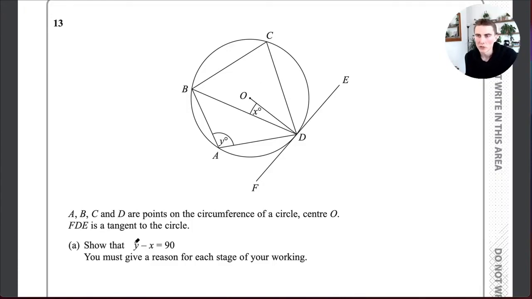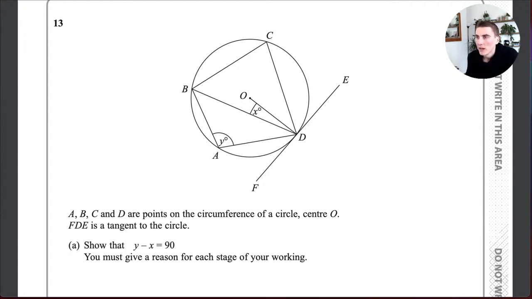This is a bit odd. It's usually that y minus x equals 90. And when you first look at this, I wouldn't worry about how this is arranged or what it's saying. All we have to do is think of a rule that includes y, x, and the 90 must come from somewhere. That's all I would think. And then once we've thought of a rule, we can just write down what we know and rearrange it into this form.